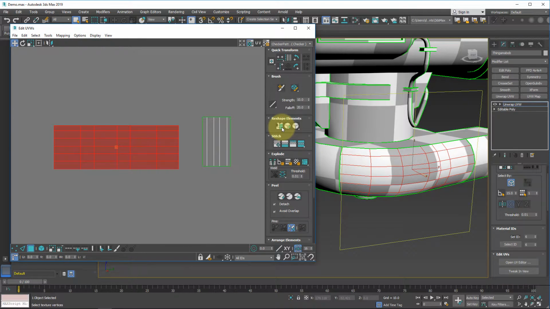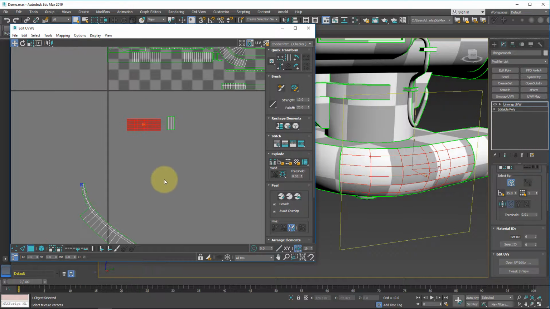So very similar to a lot of the line tools that we found up here, it actually will do it all at once. Now keep in mind this is not a miracle tool, as it will actually create distortion quite often if you're not paying attention, but it does a pretty good job of making minor tweaks to curvy islands. I have another example here if I zoom out.